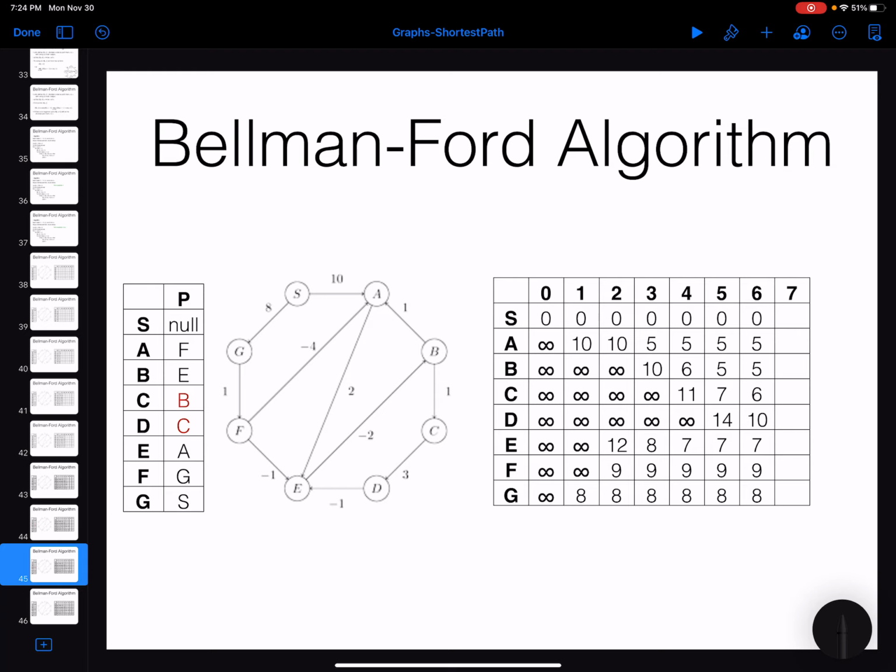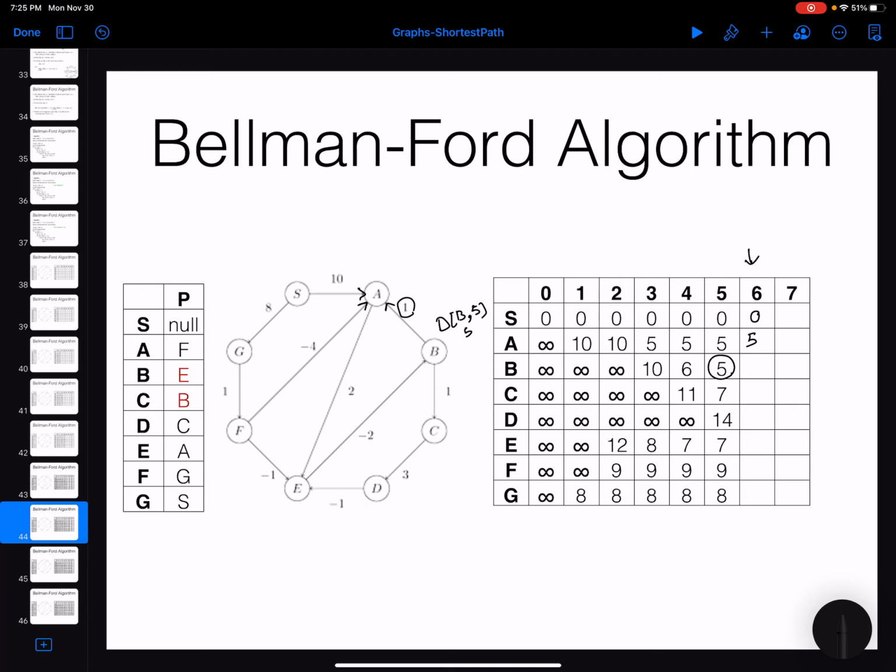And then for the sixth round, the sixth column, what would happen for S is going to be 0. For A, the incoming edges are coming from S, F, and B. B has been updated in the previous round, but still the cost of adding D of B and 5, this is going to be 5, right? 5 plus 1, this is going to be 6, so it's not going to change this one. For A it is going to be 5, which is still better.